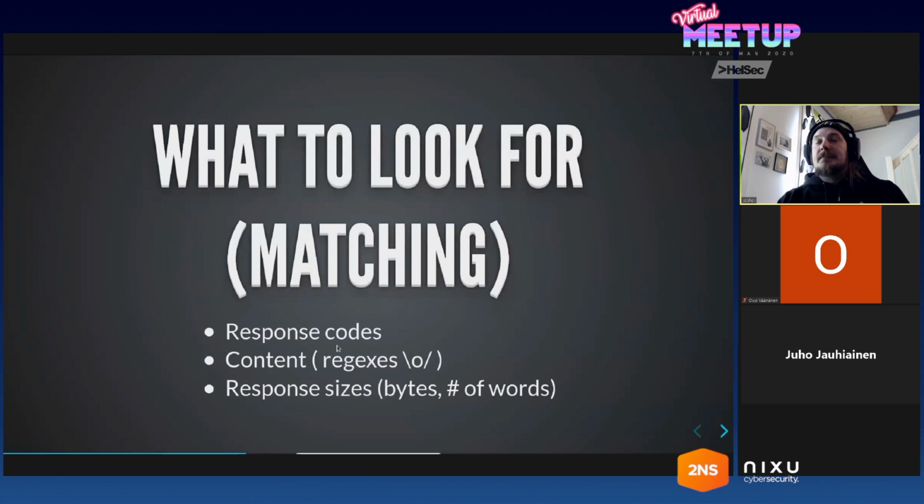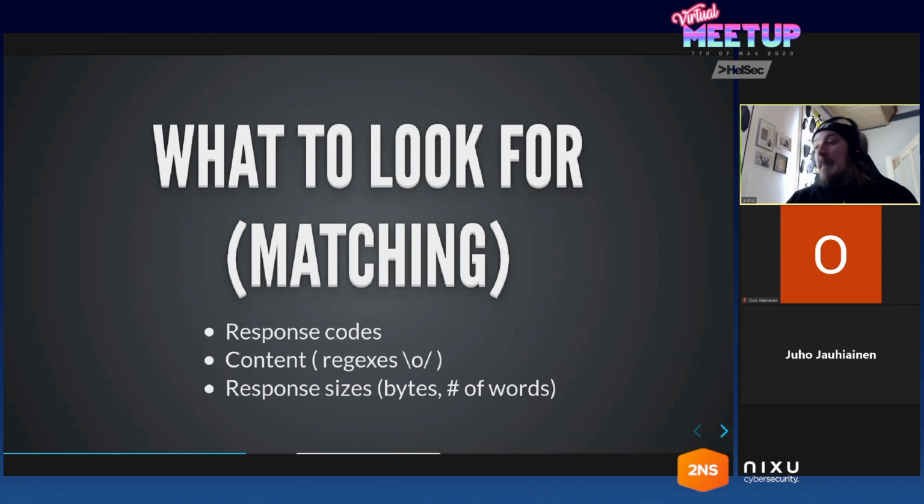So what to look for? We are sending like 2,000 requests per second. The human eye probably wouldn't be able to actually figure out the relevant responses scrolling through the screen. So we need to have something called filters and matchers.